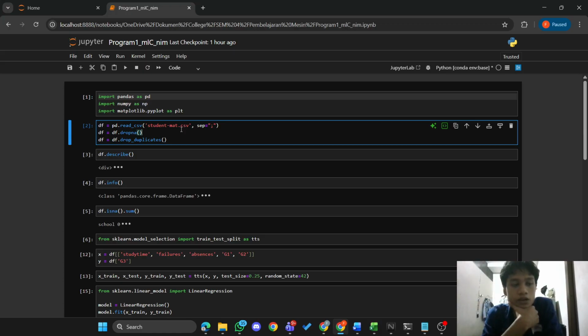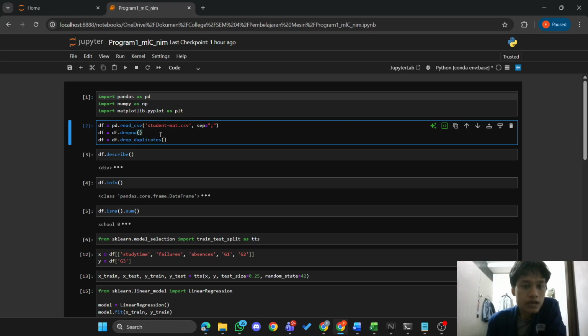It's all about students and which variables affect the students' score, with the separator being semicolon.